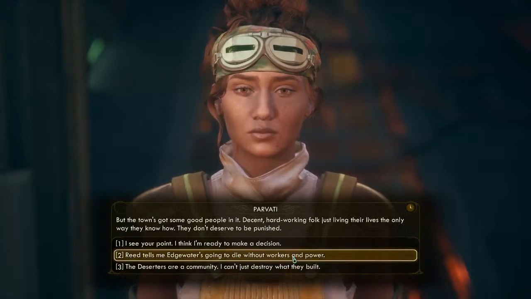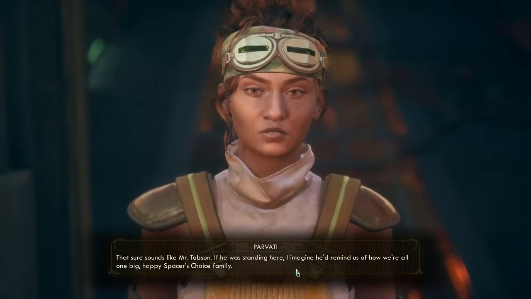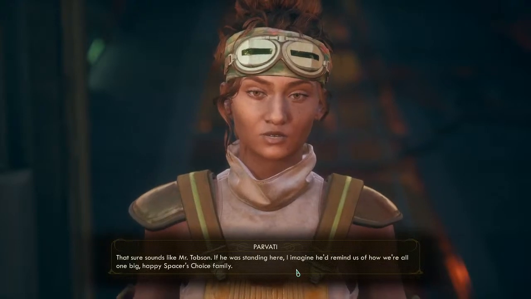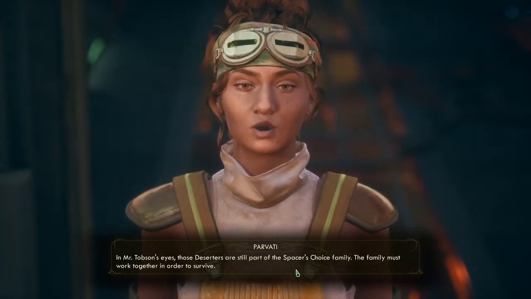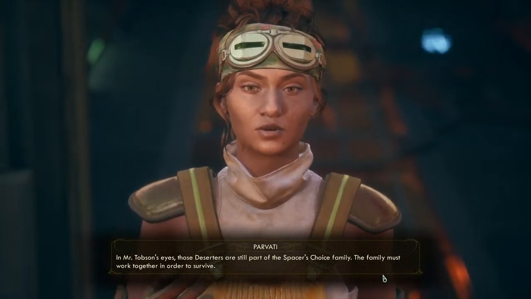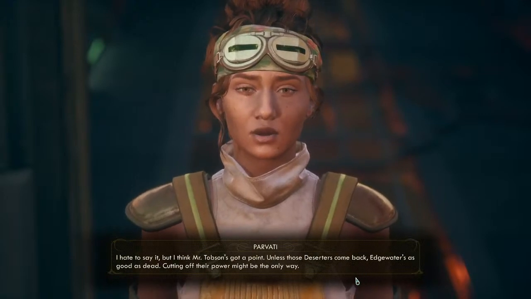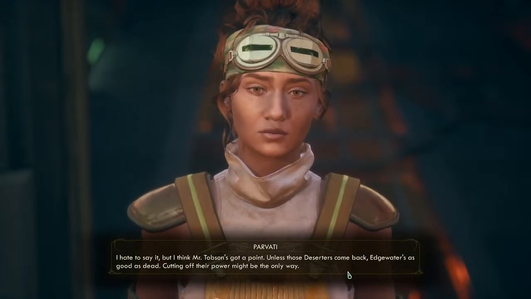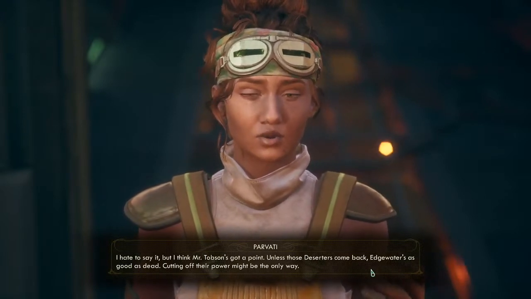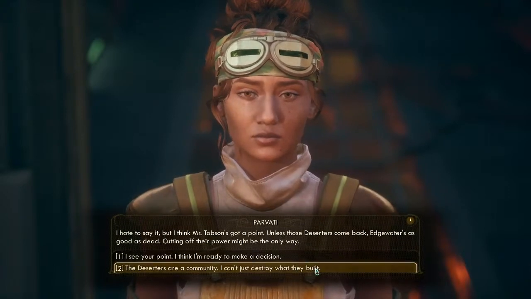He tells me Edgewater's going to die without workers in power. That sure sounds like Mr. Thompson. If he was standing here, I imagine he'd remind us of how we're all one big, happy Spacer's Choice family. In Mr. Thompson's eyes, those deserters are still part of the Spacer's Choice family. The family must work together in order to survive. I hate to say it, but I think Mr. Thompson's got a point. Unless those deserters come back, Edgewater's as good as dead. Cutting off their power might be the only way.